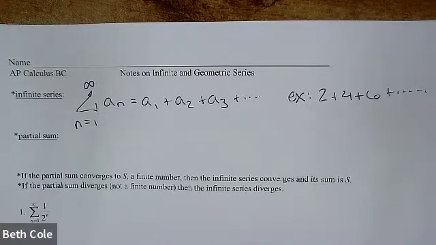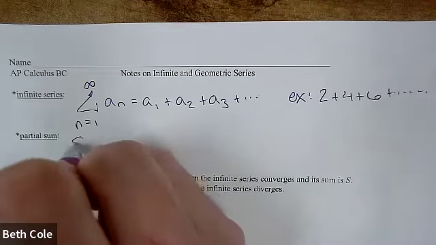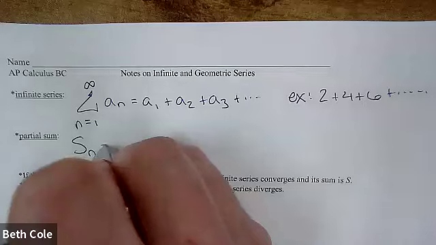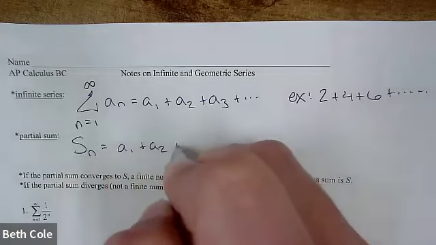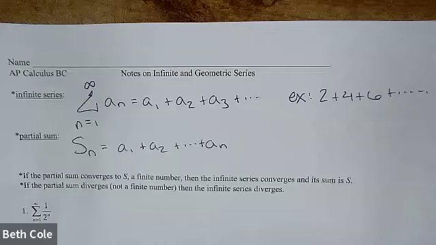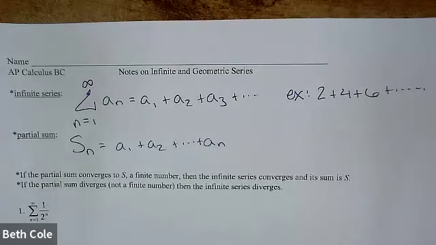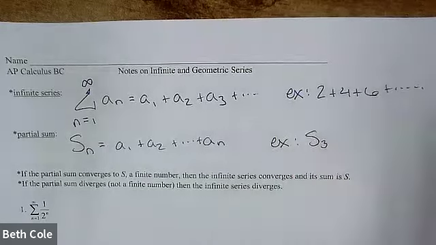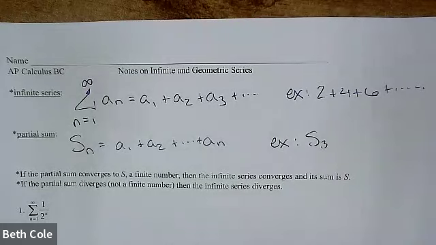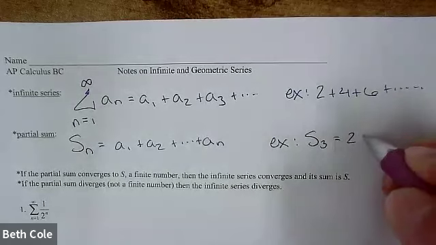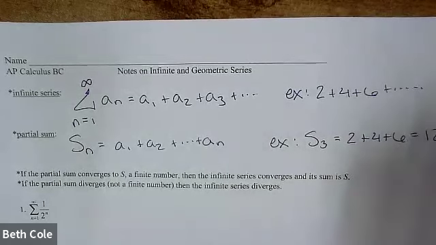Now, if you don't want to go on forever, you can do what's called a partial sum. So instead of adding up an infinite number of terms, we can say, okay, we're only going to do the first 5 or something like that. So it is capital S sub n, and you would add up however many you wanted, or however many the problem told you to. So for the little series that I just made up, 2, 4, 6, 8, and so on, say you wanted to just sum up the first 3 terms. You would just have 2 plus 4 plus 6, and you would get an actual answer there.